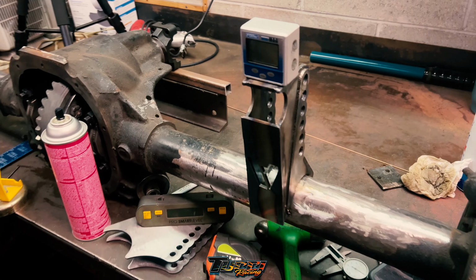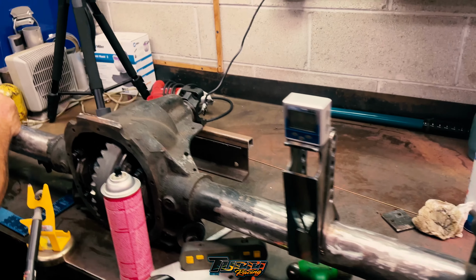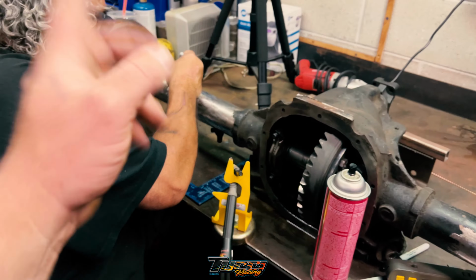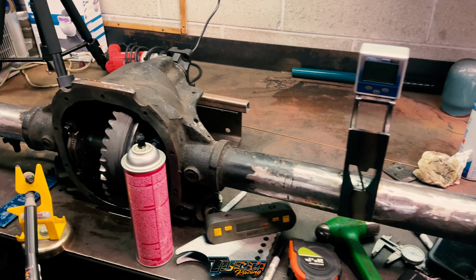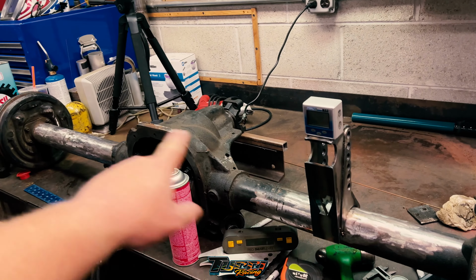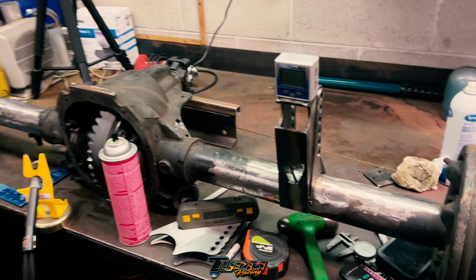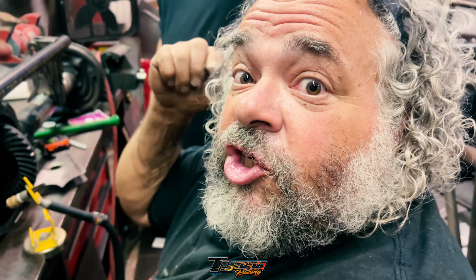All right, so we got this. Took off the mark. We got this side tacked in, and then the shock's got to get tacked in too, but probably not tonight. We're going to do the other piece for the lowers. And there's a bar that runs in between the two to connect them. So we're going to test that out after this. But this is tacked in. We're going to grind the shit out of it.